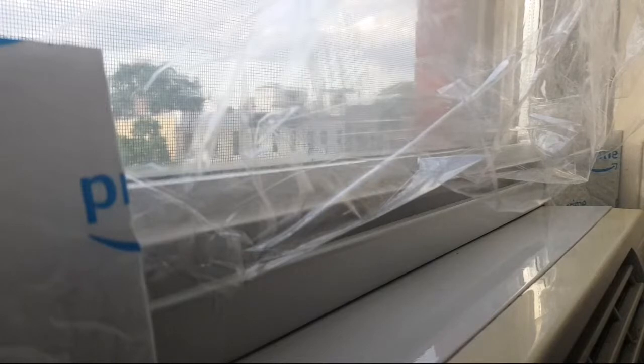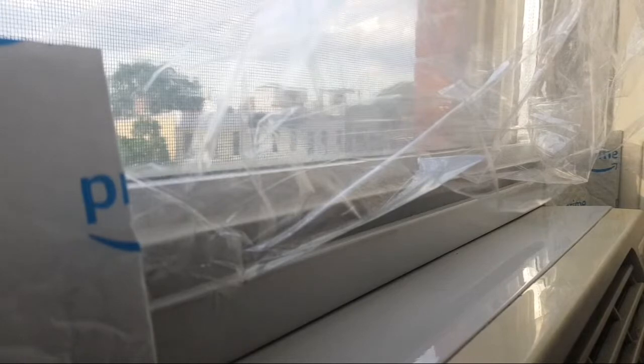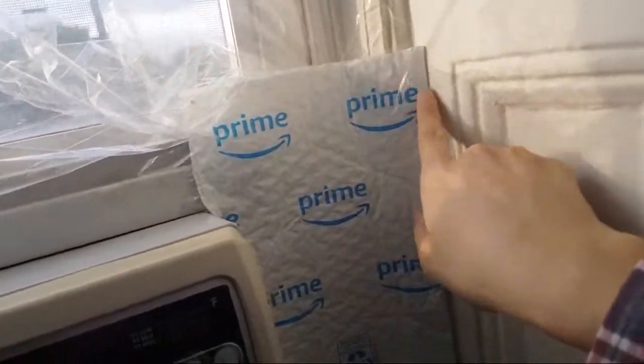It turns into this powdery substance, which is kind of gross. So I'd rather just deal with this instead. And if it doesn't work, you know, back to square one. At least I tried. And I just repurposed something. So I just taped it over here. I folded it in half and then I put some tape over here.